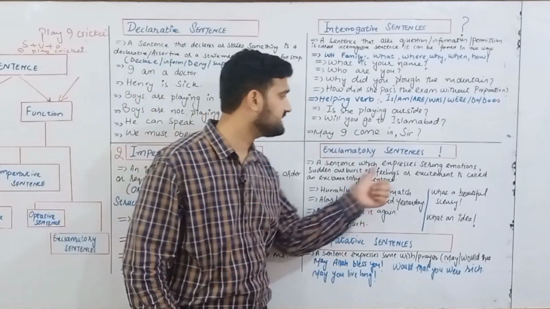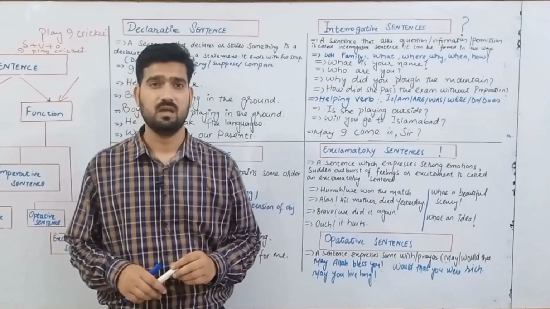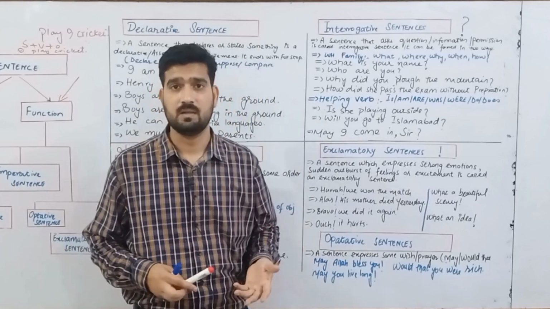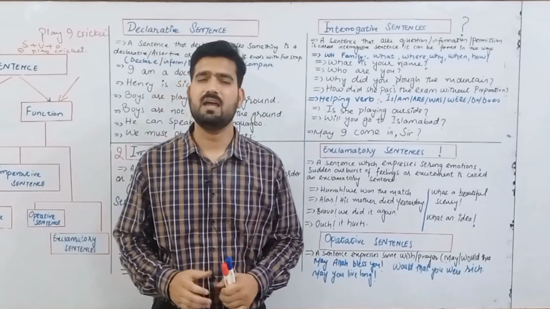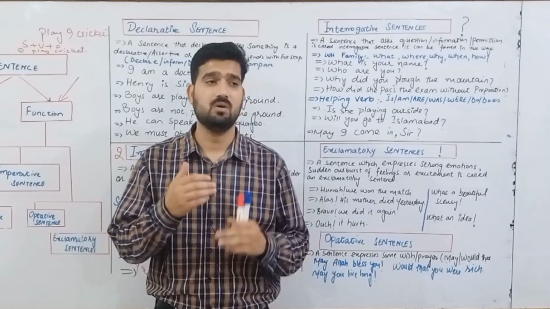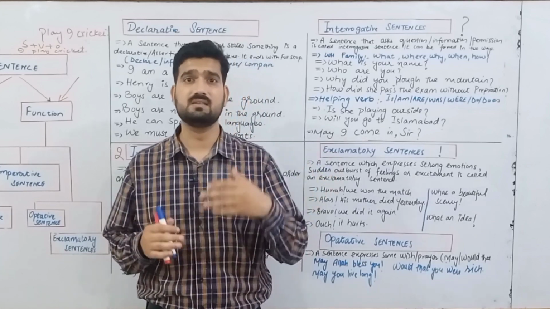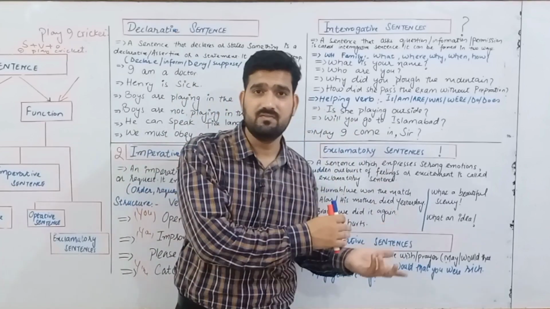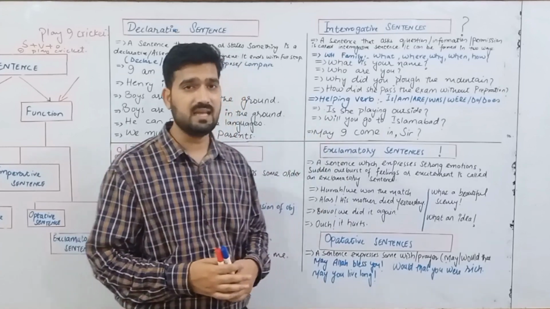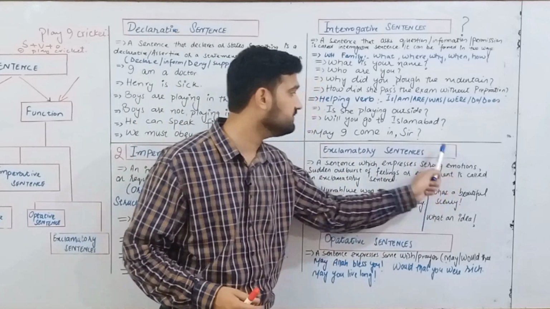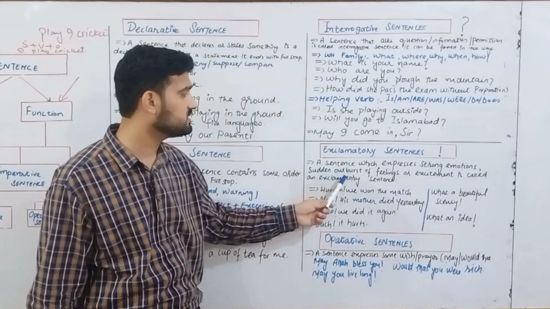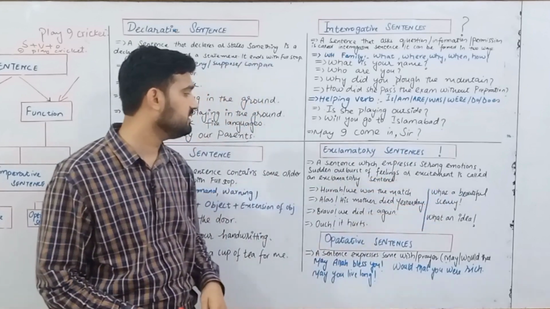Now moving forward to the exclamatory sentence. Exclamatory sentences are used to show our emotions, our feelings, our certain outbursts. For example, if I am angry, if I am happy, if I am feeling sorrow, or if I am sad, I can express it through my language. You can observe that I was happy at that moment, I was feeling grief at that moment, but in writing, how can I show what my emotion was at that time? So for that purpose, we use the exclamation mark, and a sentence which expresses strong emotions, certain outbursts of feeling, excitement is called an exclamatory sentence.